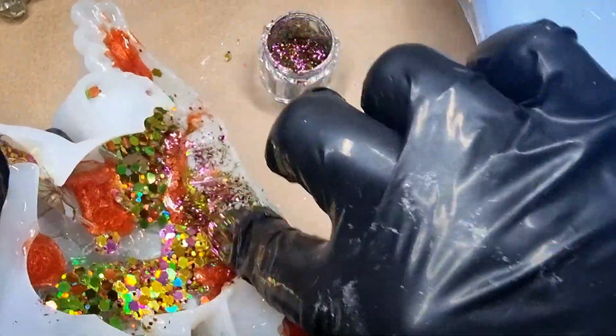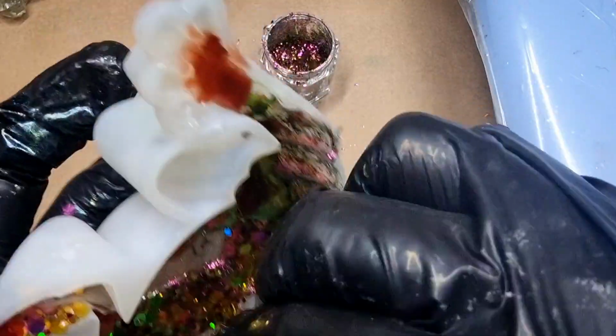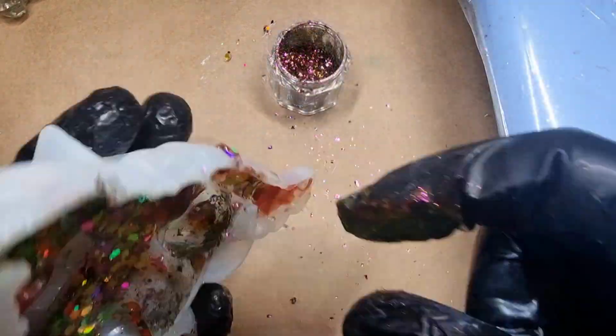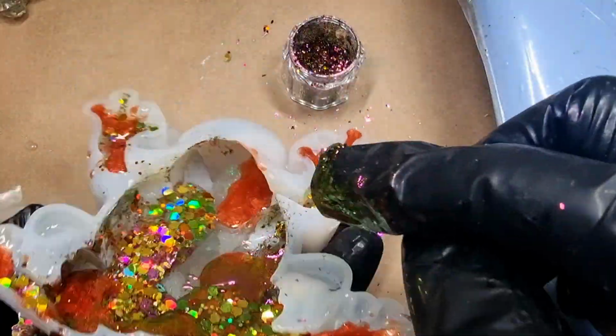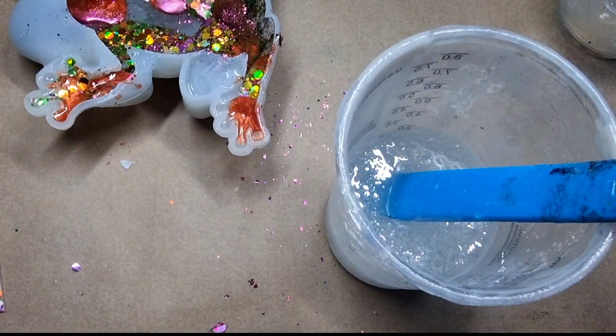It's looking like this. I'm just rubbing it with my gloved finger because in this way I think the chameleon flakes work, or you can use a brush. But I'm doing this, so it's really up to you. I'm just filling up the random places with these flakes. After doing that, it's time to do the final layer.